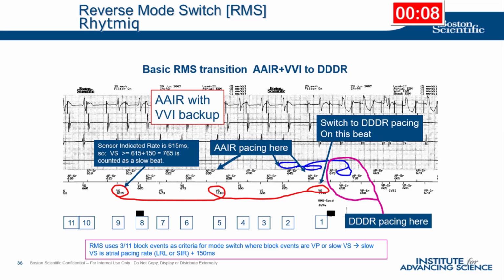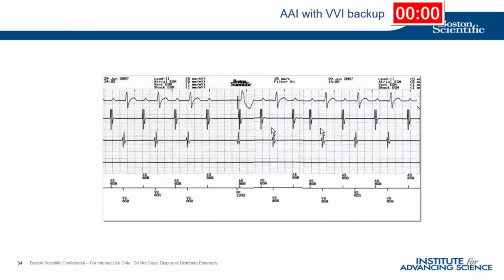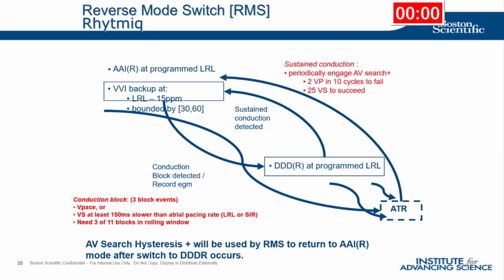It's also related to the AV Search Plus that we have. As I mentioned here, if you want to search it back again, we will be using the AV Search Statistics Plus. It's very similar to what we were trying, but with different programmability. You can program this. However, in Medtronic you cannot program it. If you want to program it, for example, 1 minute, 2 minutes, 4 minutes, till 16 hours, you can do it. If you want to make it lesser, you can also make it lesser. It depends on your preference. This is the good thing about Boston, that you can customize it whenever you want.